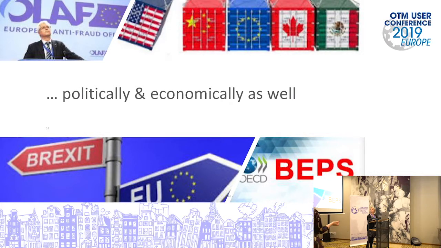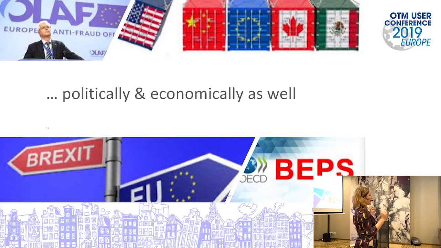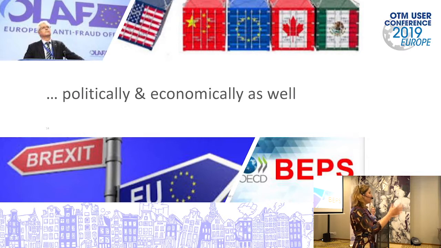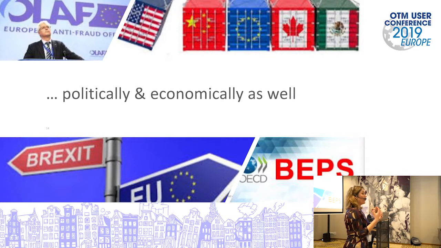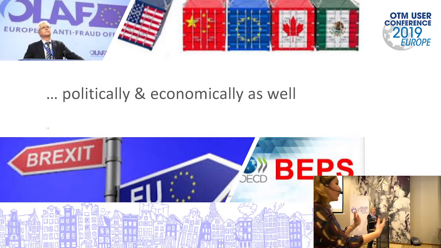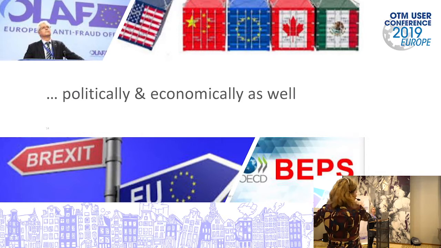We also have BEPS — Base Erosion and Profit Shifting — which is very relevant, regarding profit sharing in the world. If you have a proper corporate income tax structure, you may end up not paying taxes anywhere — shifting from a place where the production has actually been made to a place with a more friendly taxable situation. That's probably not illegal in many cases, but in public opinion, you cannot say you're not paying anything. You have to have a fair share to every part of the supply chain. That's the context of global trade in general.